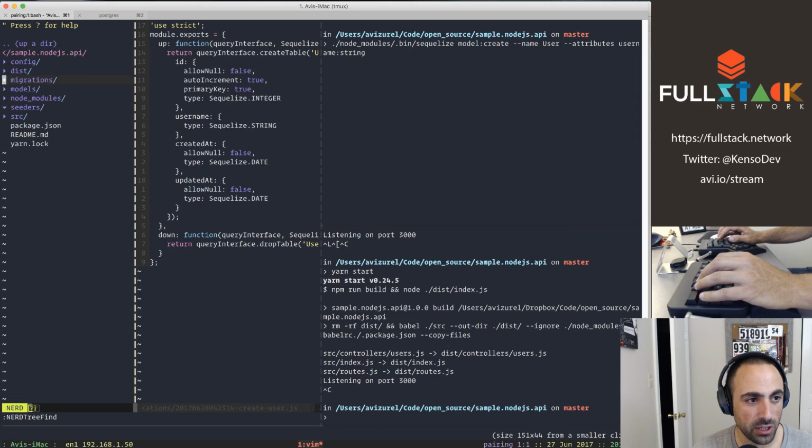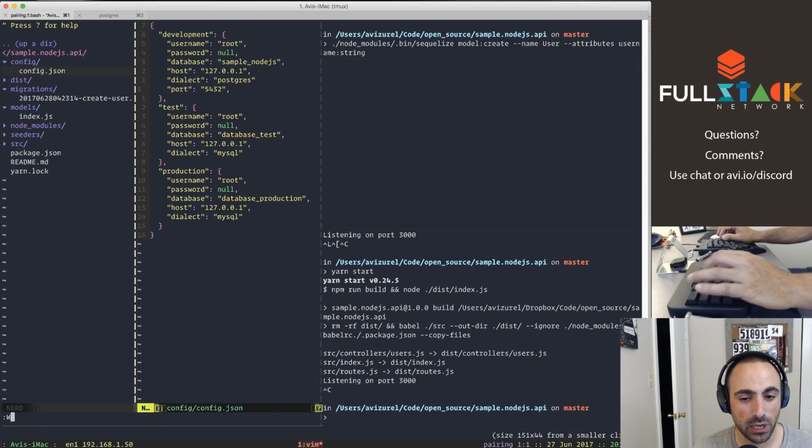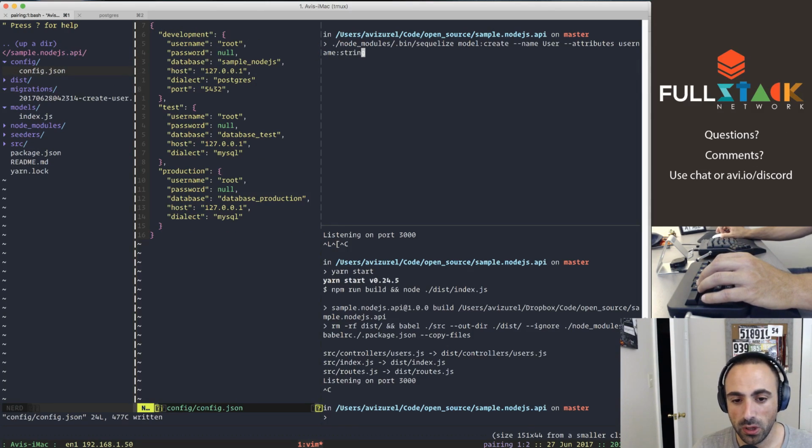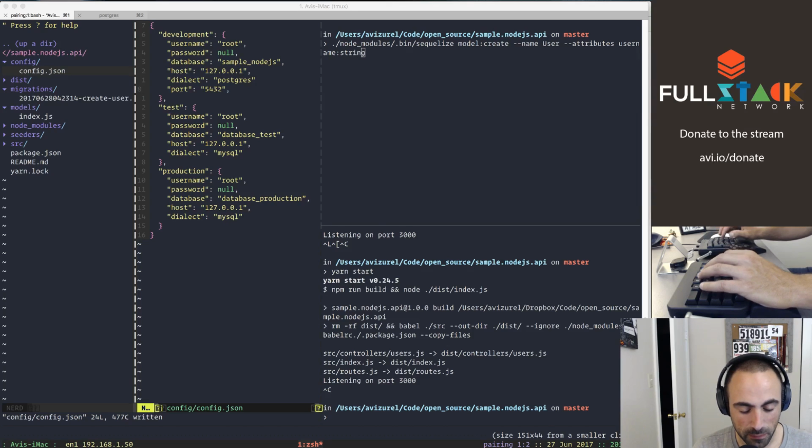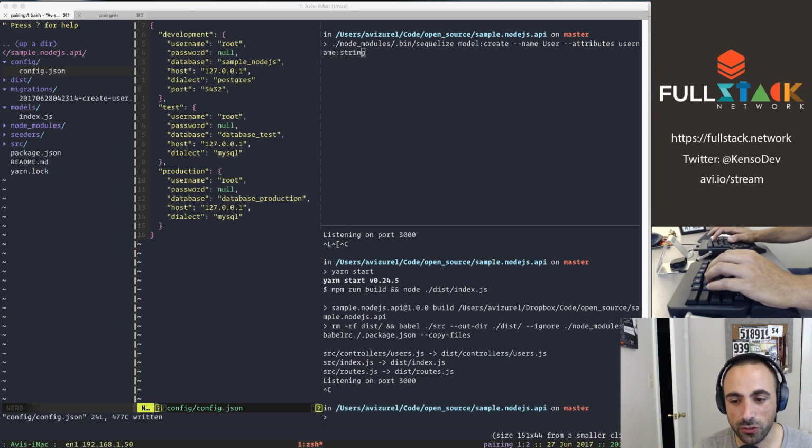So as you can see here, you have now a models folder, you have a seeders folder, you have a migrations folder, and all of this should look really, really similar to whatever you had with Rails. So this doesn't execute the migration yet? No, right, this just created it. Yeah. Would you also add this command? How you create this? Yeah.